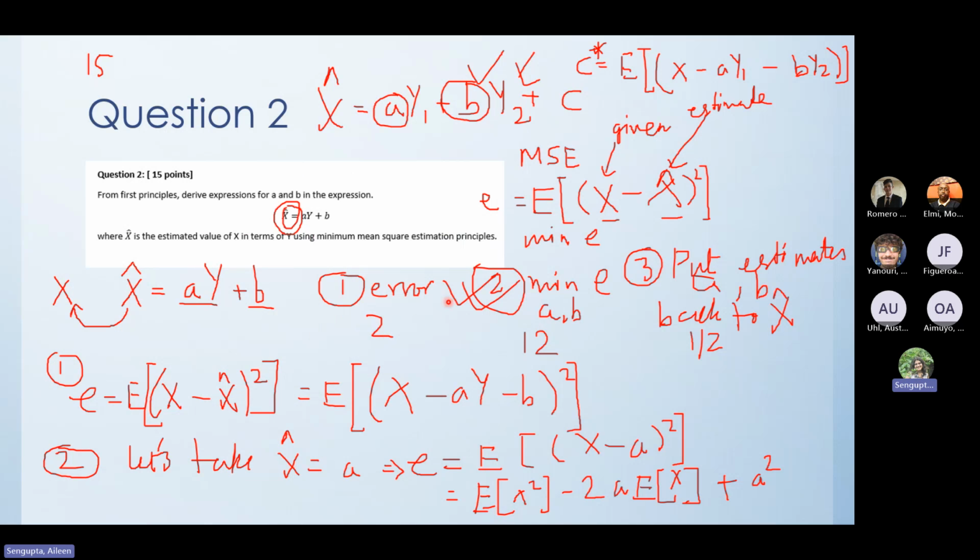The minimization of A and B is basically the majority of the points. And then once you put back the equation, it's not really a big deal. So that's going to have 2 or 3 points, depending on the weightage of the entire problem. If it's a 15-point problem, if I were you and having rubrics, I would assign 2 or 3 points for the first part, 2 or 3 points for the second, and the majority of the 10 points may be for the basic minimization steps.